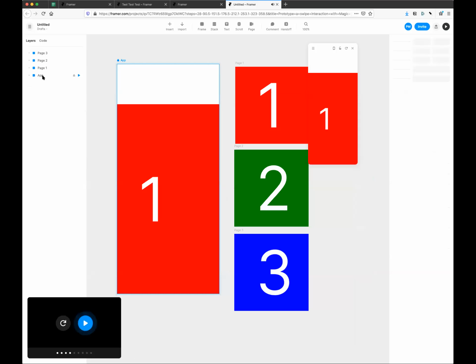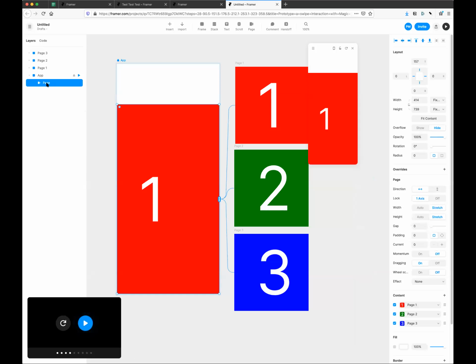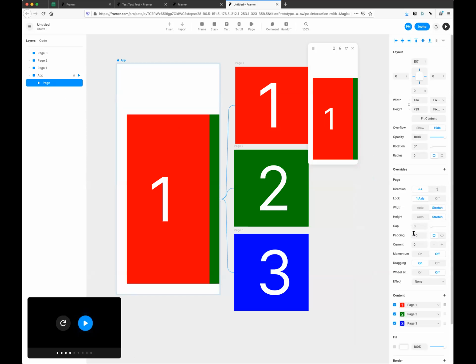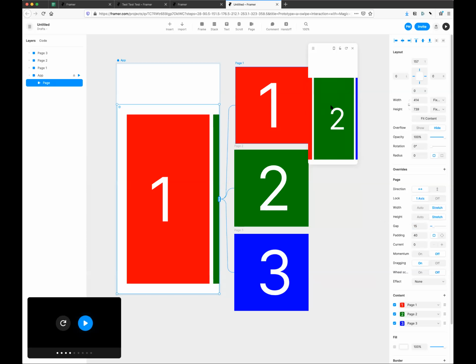All right, so let's go into our app. Then we can go find the page layer inside of our app. What do they want us to do here? Go to the properties, under the page properties to the far right. I'm going to look for the padding, which is around gap. Give it any gap size you want. 40 is good. I'm going to give mine a gap of 15 instead of 10. And I didn't have a border radius on mine because I want it to be flat, but you can see it look like this, okay?